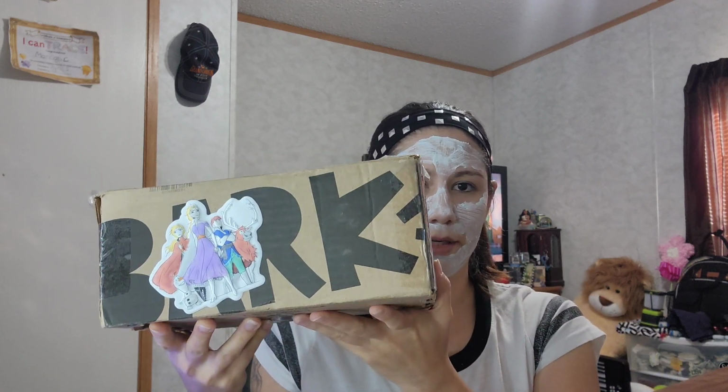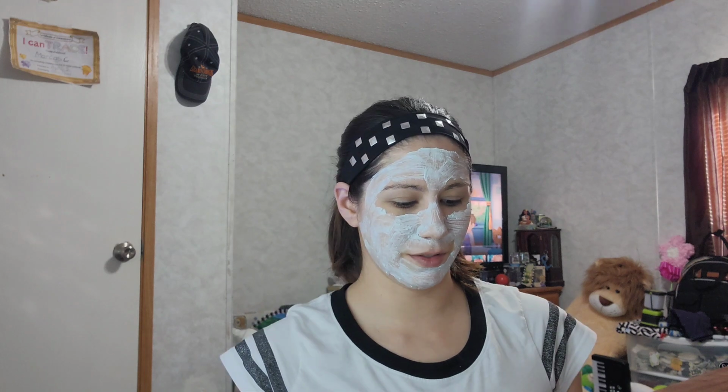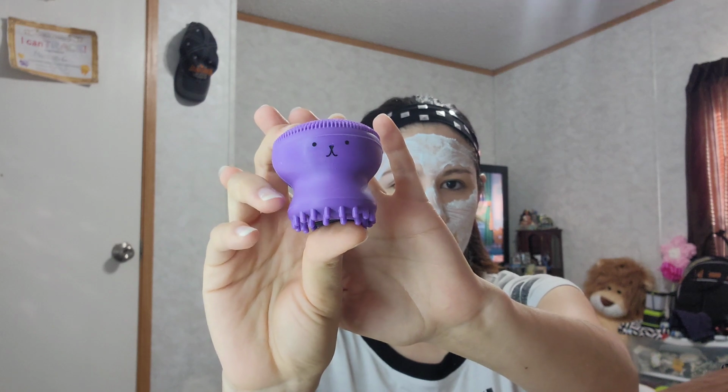So I got the mask on. Okay, so here are the two boxes. And this first box I received from Tammy Shows Merch. So this box, let's see what is in here. Okay, so right on top I see like a little spongy thing. There is a sponge in there. I don't know if this is to clean the brushes or what. So that looks cute though. It looks like a little squid.